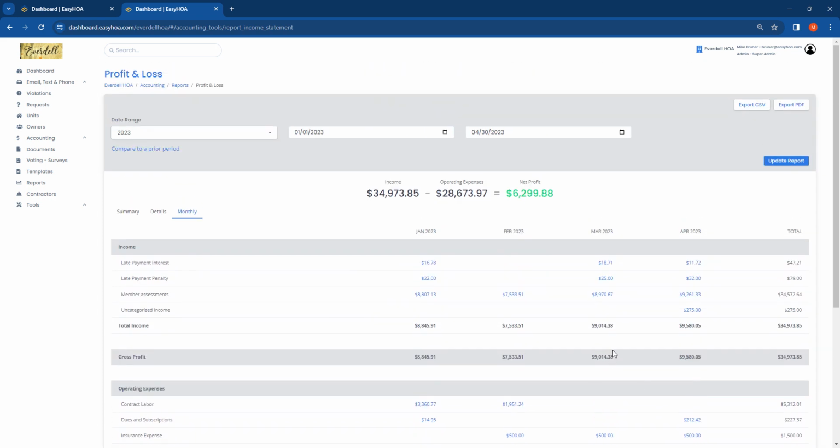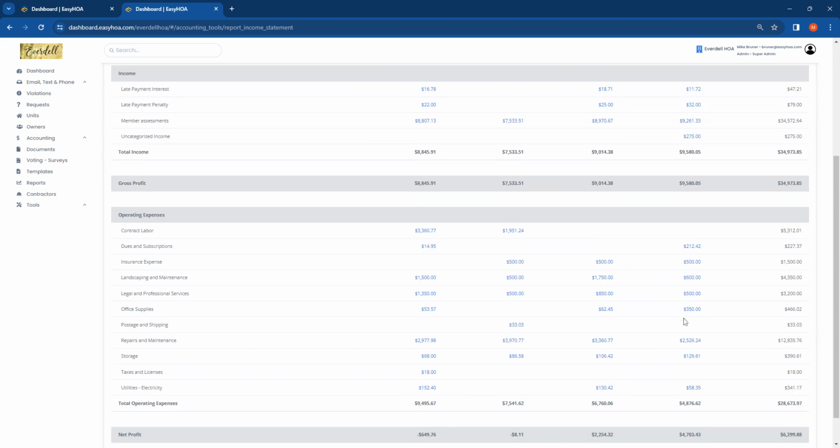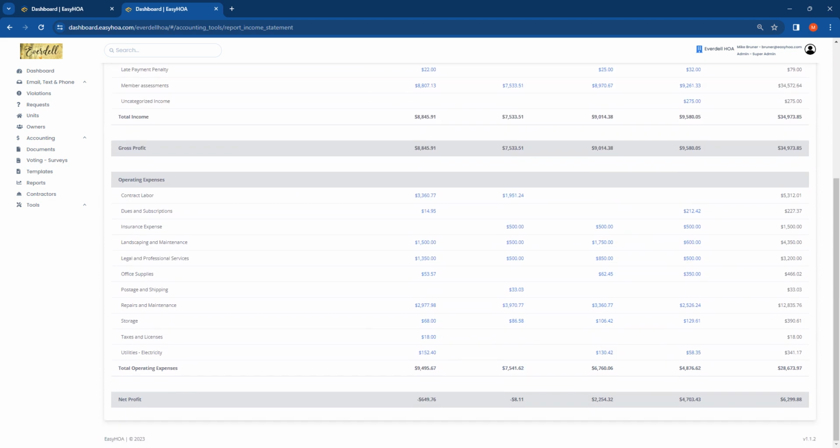Because again, HOAs aren't necessarily designed to make significant amounts of profit. They're designed to kind of cover whatever the HOA goals are, whether that's saving up a reserve for a special project like building a clubhouse or putting in a pool or whatever you might have. And so as long as we're having a profit here because we're expecting to have other months that have higher expenses, then that's a good explanation to give to your residents and your HOA board. So those are the two reports I recommend.